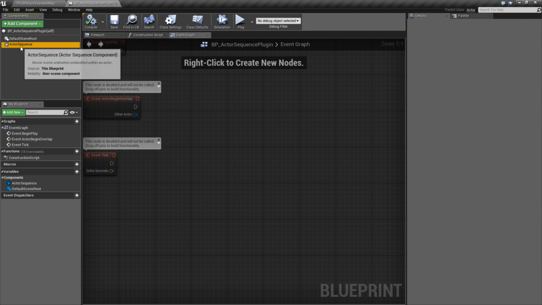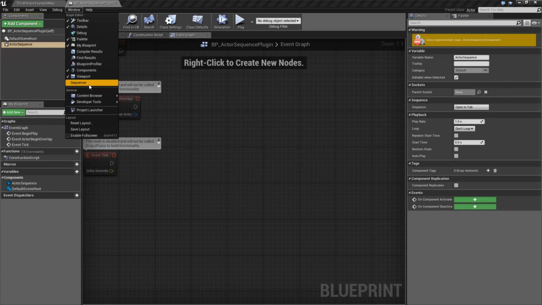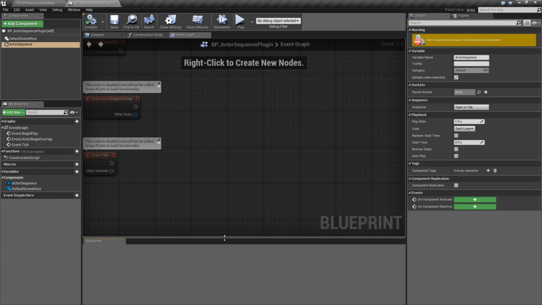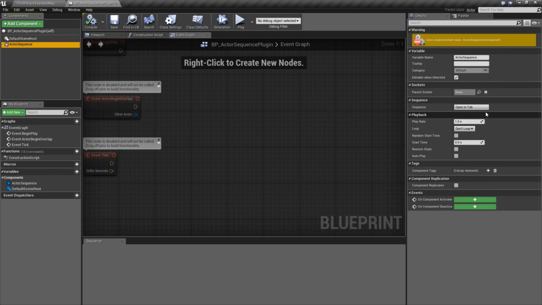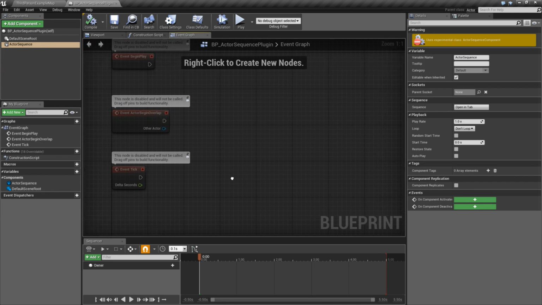I don't actually know how to use it yet, but that's what we're going to figure out. Sequencer. Okay, so it gives me a new window inside of here. Cool. We probably need a new... Let's see. I don't know, let's figure out how we do it. What options do we have? Oh, okay, so this is the sequence. So you can probably have multiple sequences.